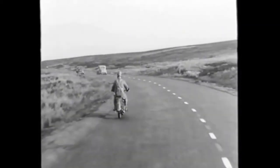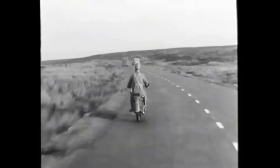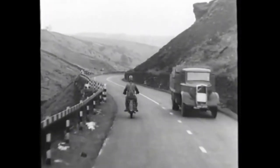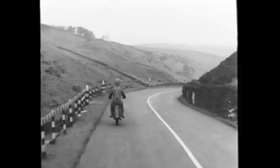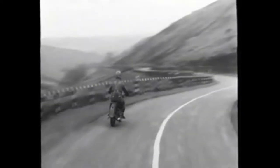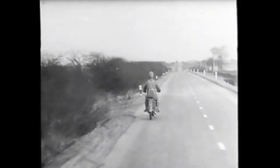This practice in gear changing gives increasing confidence to a rider. And once it has been well mastered, you can devote your whole attention to the road, which may include bends and inclines. At first, keep to a steady speed and on a fairly quiet section of road, and always keep in your own quarter. A word of warning, however: as your confidence increases, do not be tempted to show off.